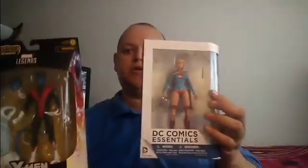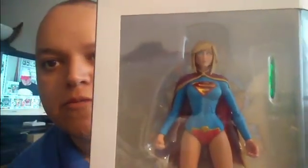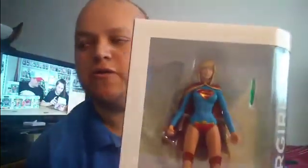I ordered Supergirl, it was $27. So these are two figures. Basically, there's two figures and two masks today. I don't want to get that one. The Supergirl, she has a data crystal. I heard that's a data crystal or a kryptonite crystal.